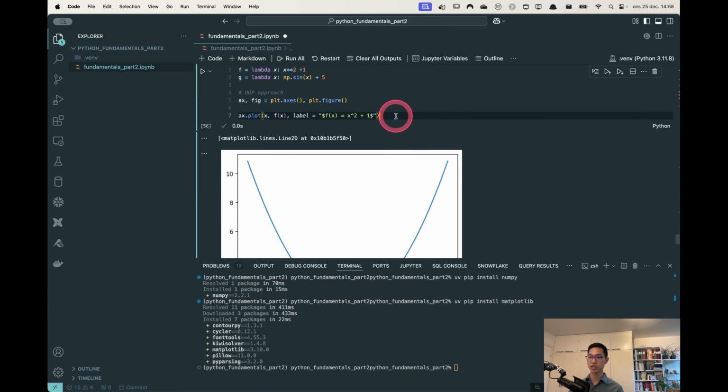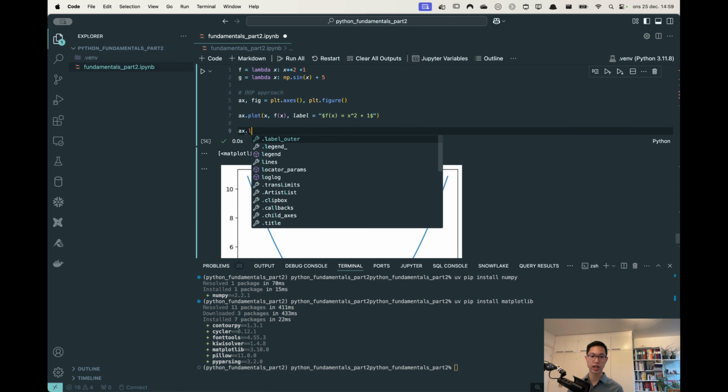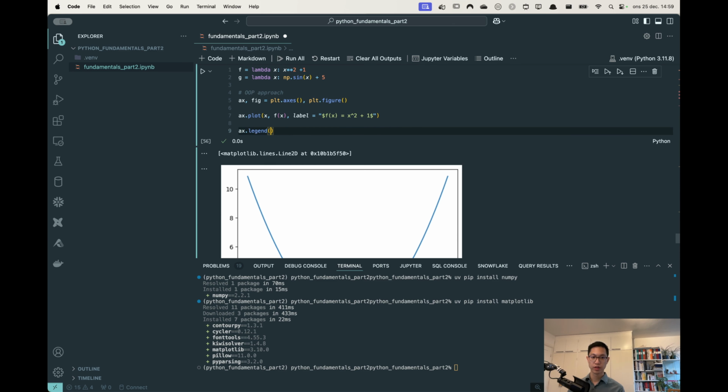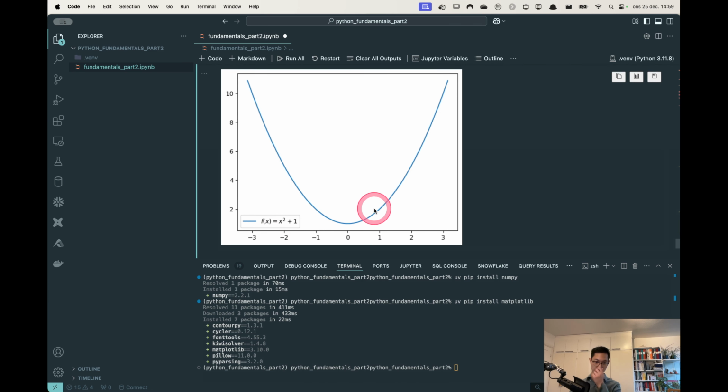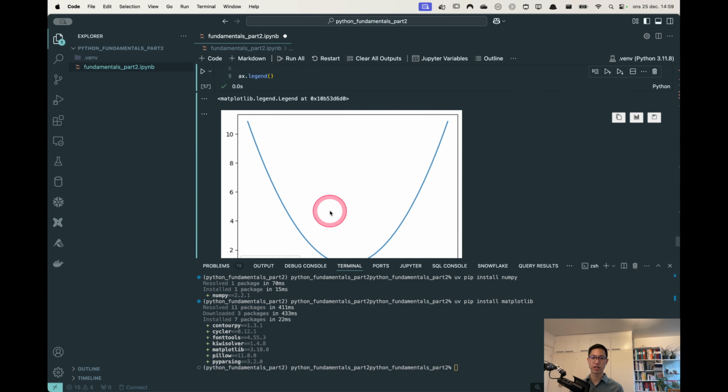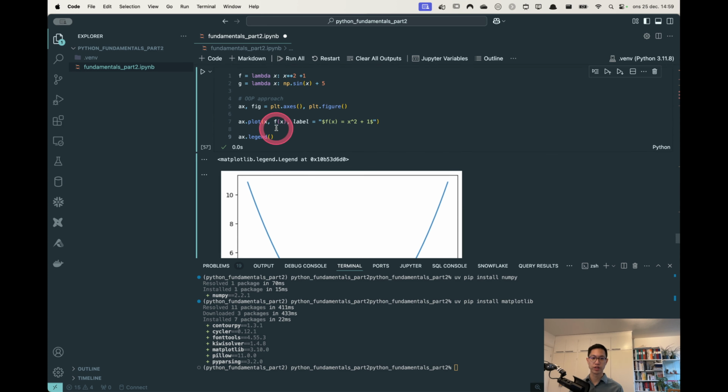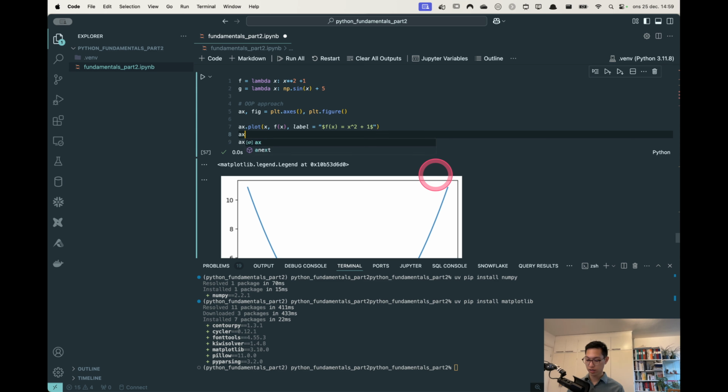The label doesn't show anything, but when you do ax.legend, we should get, yeah, exactly, here's the legend, and the library chooses where to put it. You can actually place it elsewhere if you want. There are options for doing that.